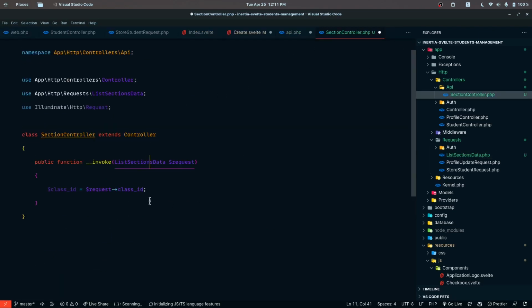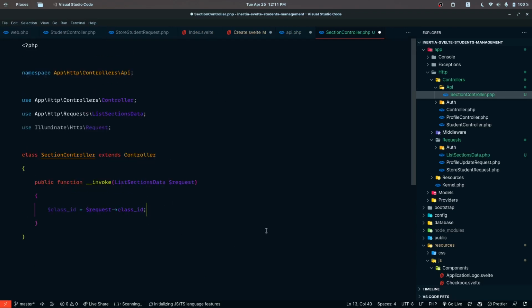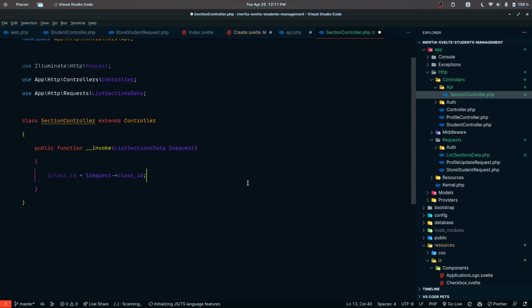Now let's go ahead and test this out. So how do we test this out? Since we have the class ID, we can grab the sections. So let's do that: the section where class ID is this class ID, and then get.